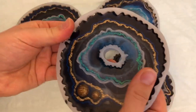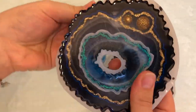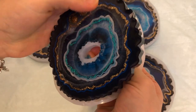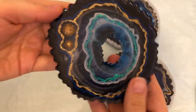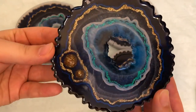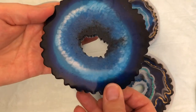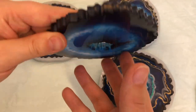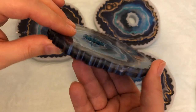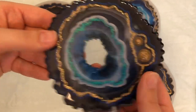So this is the next day, the resin has cured, and now it's time to demold and see a bit better how they look. So this is the end result, and I'm really happy. This is the backside, doesn't matter. And you can see that I filled it like two-thirds in the beginning and then another three layers with clear.